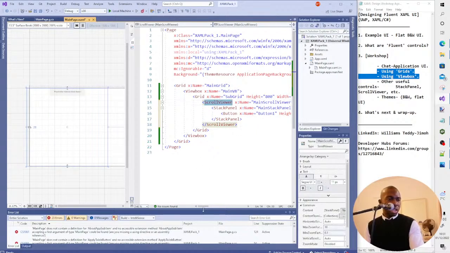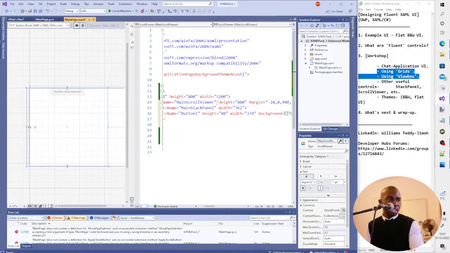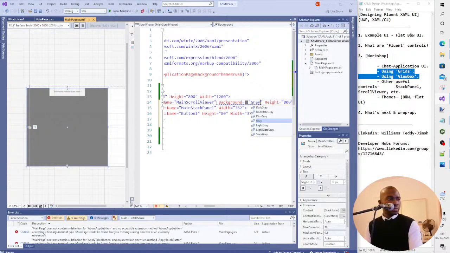Let's put a light shade of gray here so we can actually see the scroll viewer. So I'm going to go ahead and write background, and I'm going to say, let's see. Let's say white. What color? What shades of gray do we have? Light slate gray. Probably going to be too dark.